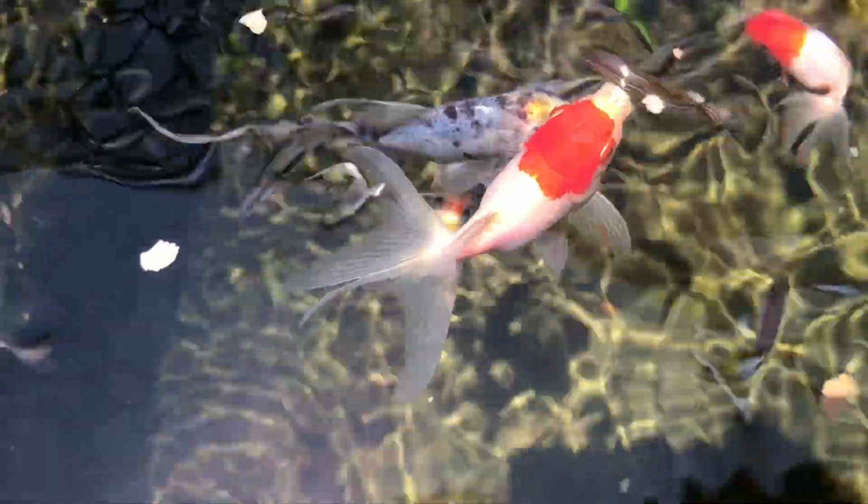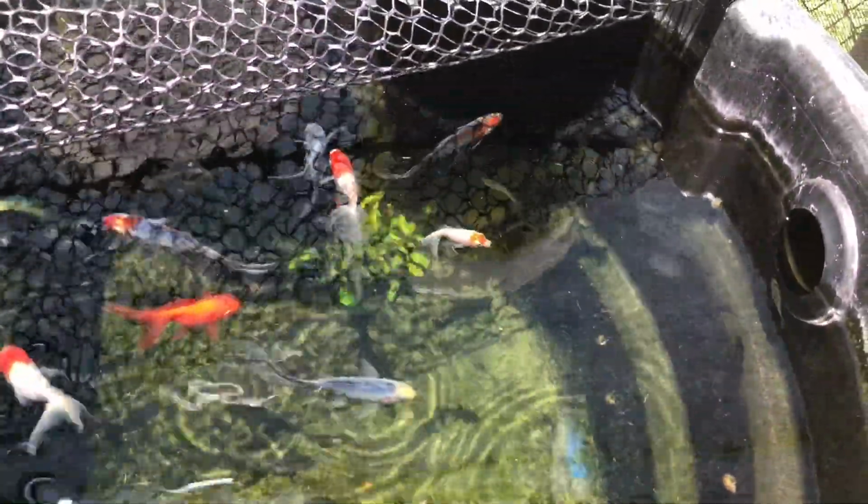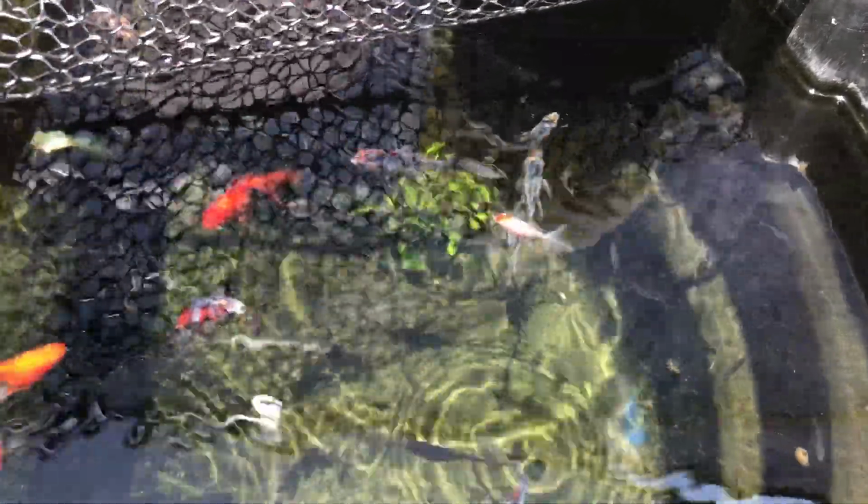Look at this guy. Look at this. The red cap oranda. Look at that. What a beautiful fish. And look, an all red fantail. Beautiful, beautiful, beautiful. Now, you could probably see why I like goldfish so much because of the way they look, the way they react. And look, you can see all that food is pretty much gone already because, again, they are savages.